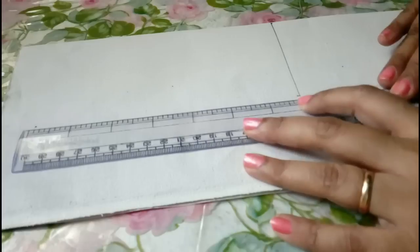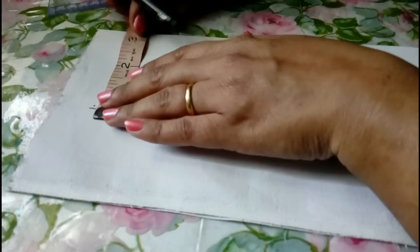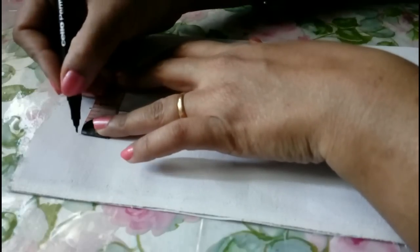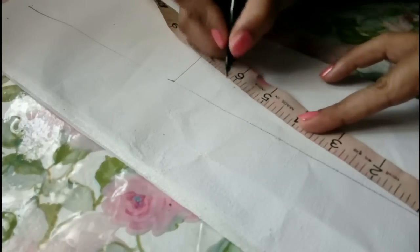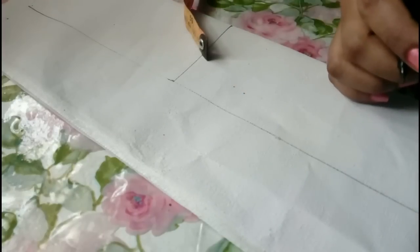Now extend this line till 15 inches. And at this point increase 1 inch more. Calculate here 4 inches. So this is the point where we'll end our neckline, and from here just start giving the design. So from here till 5.5 inches, mark a point in a slanting way and then give a neck design.